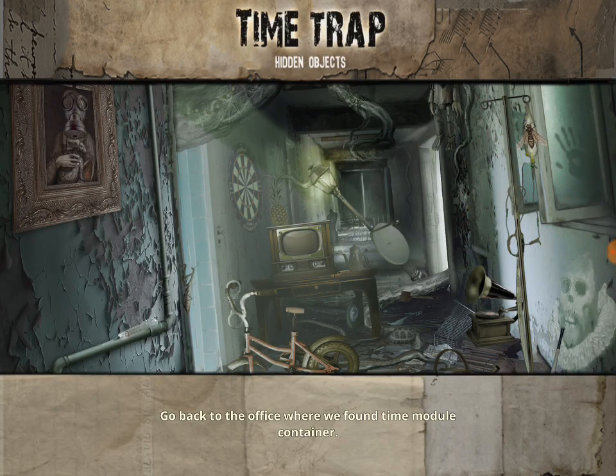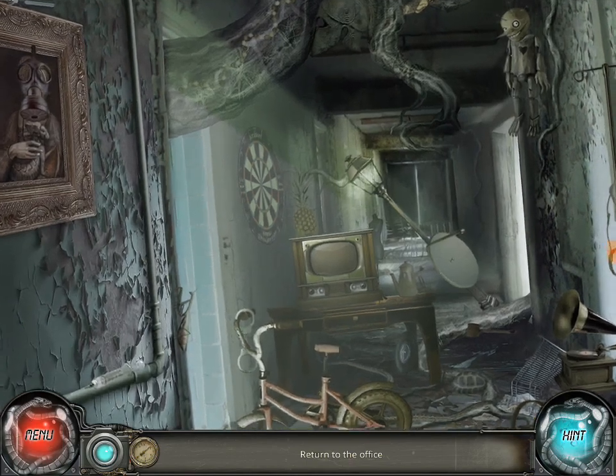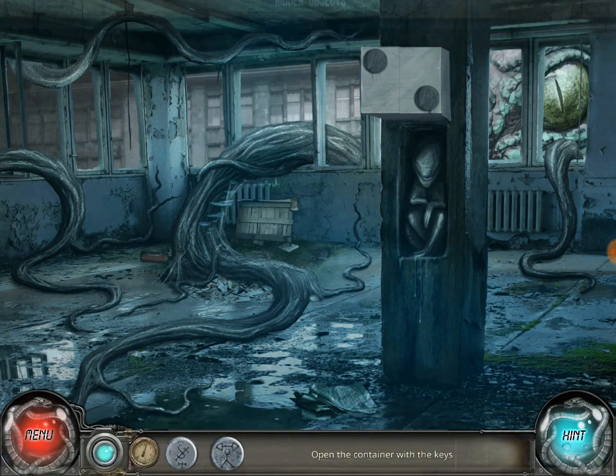All right, we took too long to go back to the office where we found the module container. So back to here. Dun dun dun. So it is building a story now. Open the container and activate the time module. Dude, he just blinks, this giant monster does not notice. Like, holy shit. Hang on. So there we go. Boink, we're gonna activate this tiny monster.